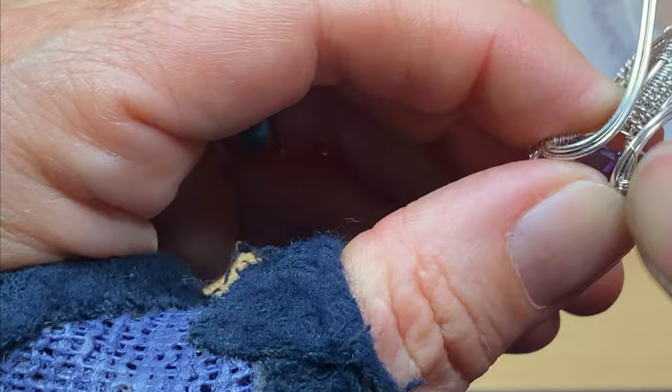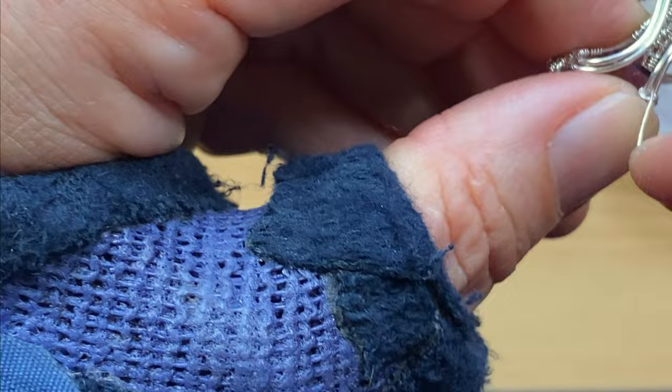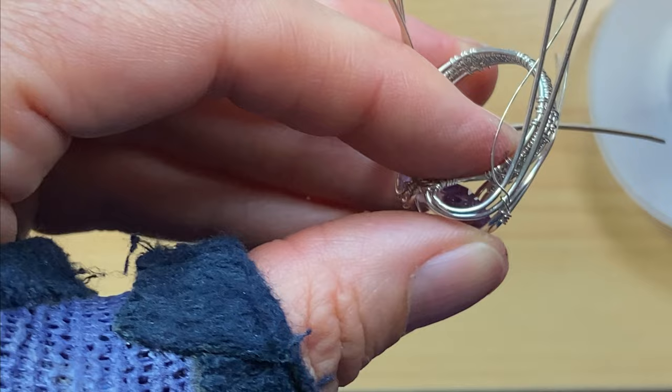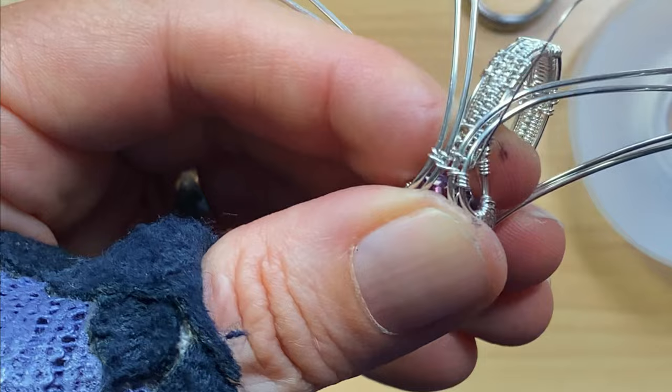Go around one and two, come out between one and two, go around two and three, and then go up around three and four. It's hard when everything's so close together. Same weave though, just a little more complicated.